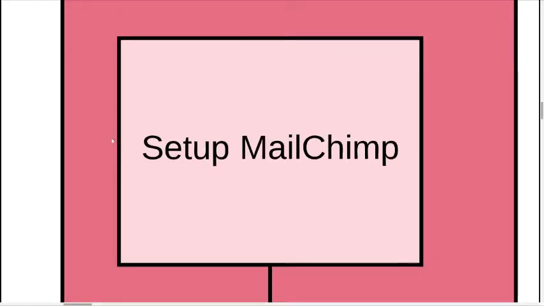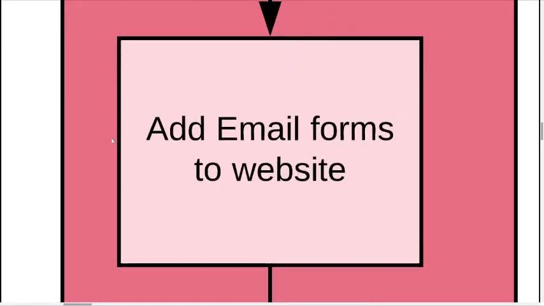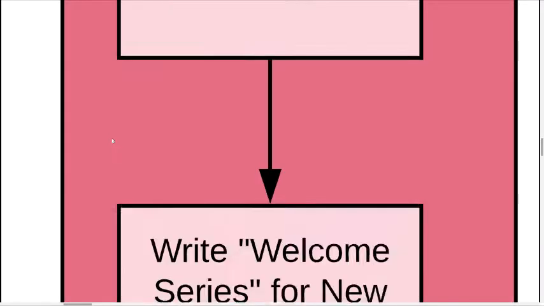And next big thing we want to do is you want to get people off of your social media accounts. You don't want people on Instagram or Facebook or LinkedIn. Sure you want followers, but they don't do anything for you. So we're going to set up, if you don't already have it, some sort of email service. I said MailChimp here. If you've got other software that you prefer to use, we can probably use that. But basically, we're going to set up a MailChimp account for you. We're going to add an email form to your website so that you can actually collect emails for you, and there are various ways that we'll do that.